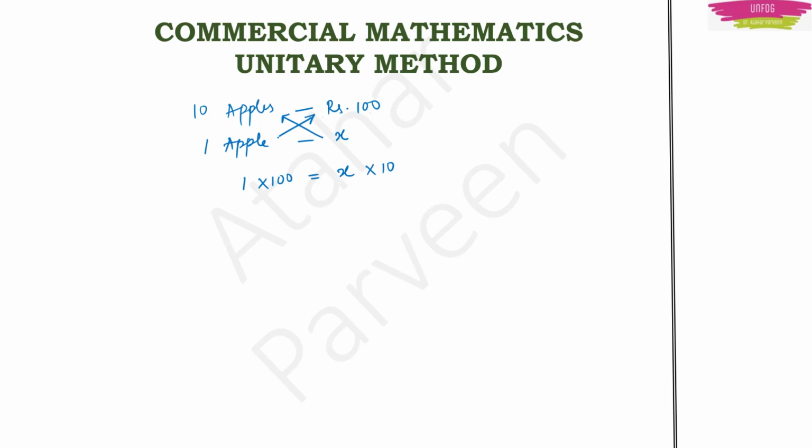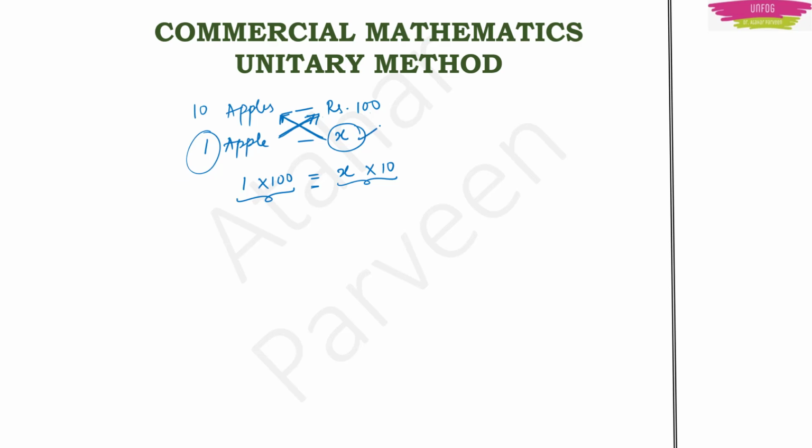What you have done is multiplied 1 into 100, put is equal to, and multiplied x into 10. One simple trick I want to tell you here. It is your wish, you can write this part on the left hand side or that part on the left hand side. The simple trick which I usually follow is, I always try to write x on the left hand side. Wherever x is there, I will try to write that part on the left hand side.